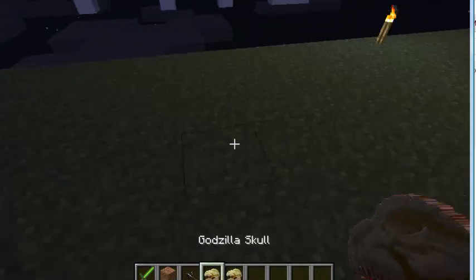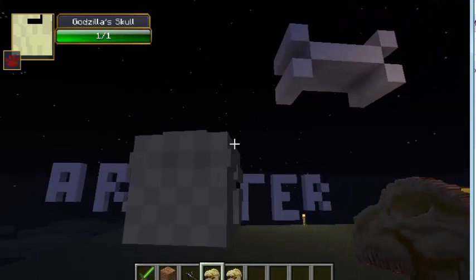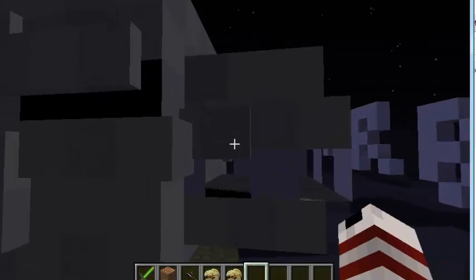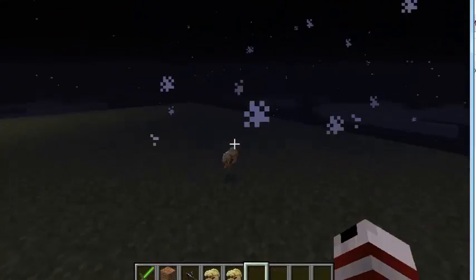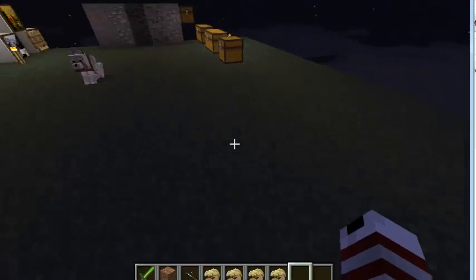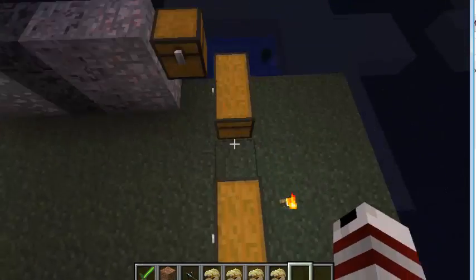And you can actually, by the way, before this episode ends, you can actually use this to kill Godzilla. You can just use this as a trophy. Trophy Godzilla. So, anyways, guys, this is the end of this episode right here.